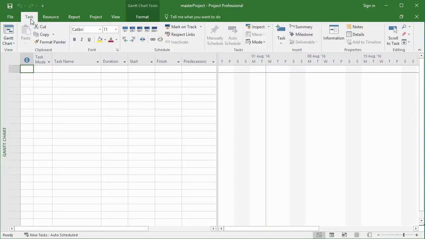What are the mechanics involved in creating a master project file and managing multiple projects within that master project file? Well, the first stage is to create a new blank file, which we already have in your working file called master project. It has nothing in it, it has no resources, it has no tasks, it has nothing. All we need to do now is cover how to add in other projects.